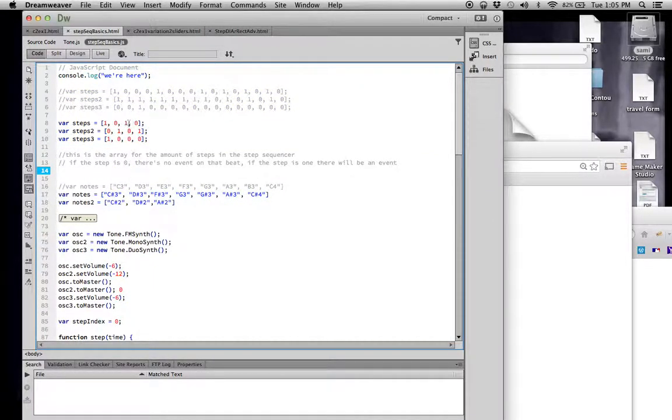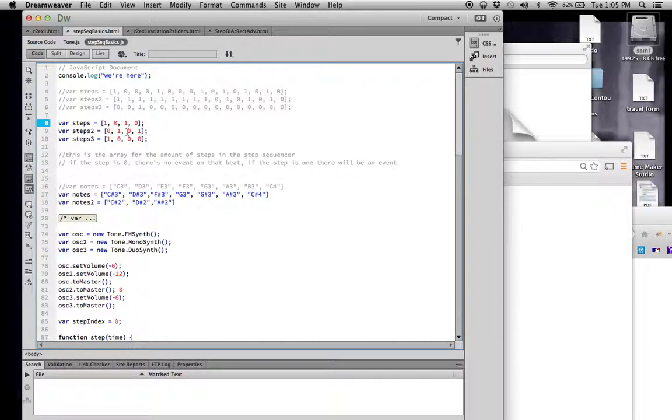Okay, so how the rhythms are set up is a step sequencer. It's a very common thing in a lot of musical applications. Here's a simple one, and I'll show you how to make it more complicated. What I have here is just 4 steps within the sequence.